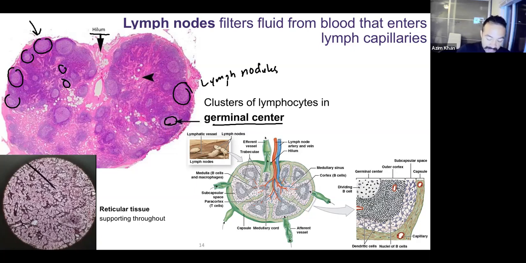This lymph node is not shown in this staining, but shown below, bottom left. In this staining, we're staining specifically for the reticular fibers, those dark reticular fibers. So this is reticular connective tissue. Most of these lymphatic organs that we've seen, red bone marrow, spleen, thymus, they have reticular connective tissue.